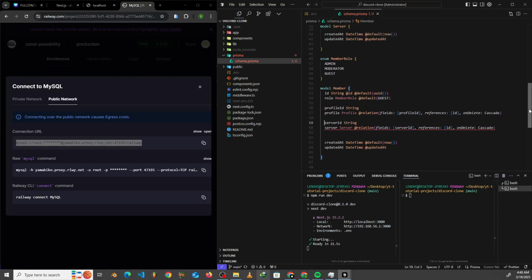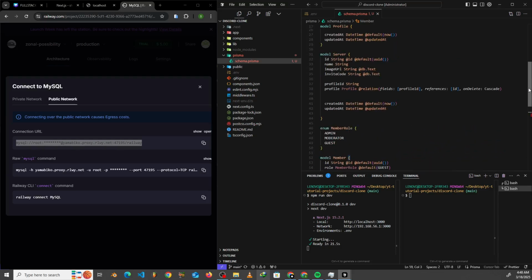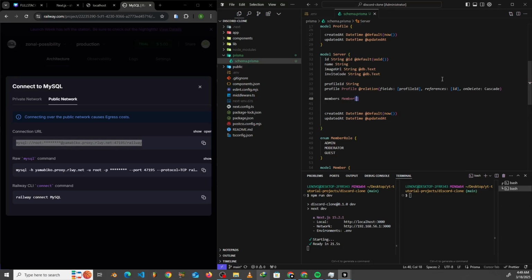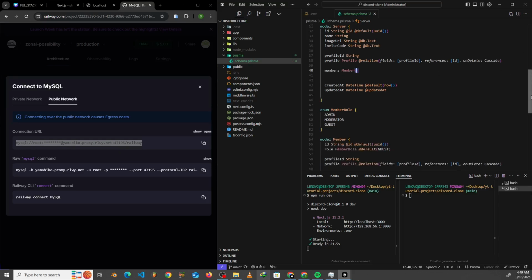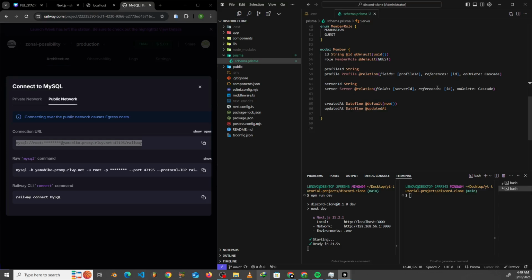All we have to do is go inside the server and just add it up, just like that. So we can just come here, enter, and then we add the members just like this, and then the member just like how we did right there. Alright, and then if we scroll back down, you can see that we do not have the error there anymore.